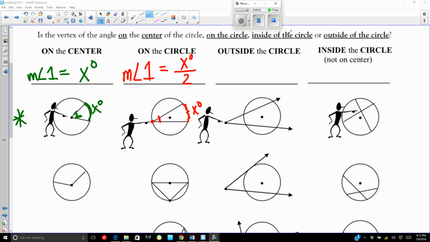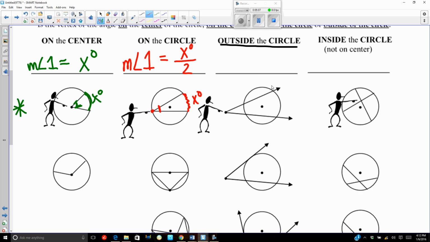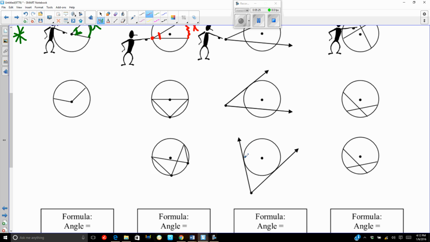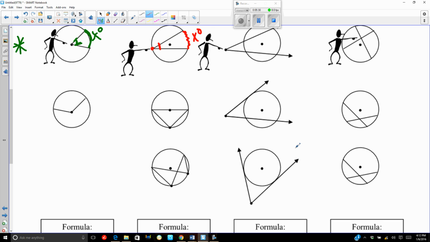And there's a lot of cases. The first case is outside the circle. And below outside the circle, we actually have 3 different examples here. We have 2 secants right here, as you can see where my marker's going. These are 2 secants because they intersect the circle in 2 different spots. Here we've got a secant and we've got a tangent line. And then at the bottom we've got 2 tangent lines because they both intersect the circle in 1 point.